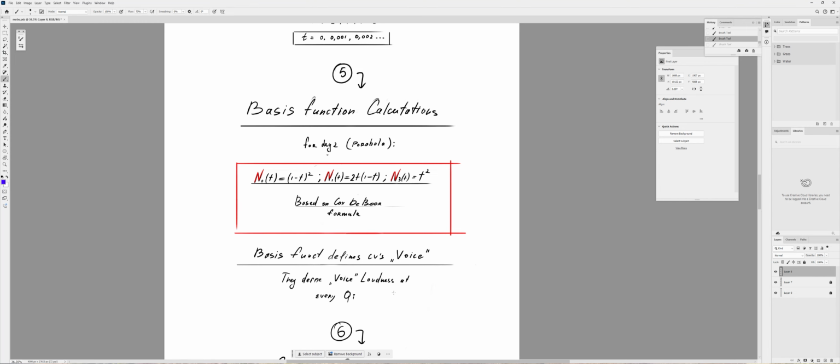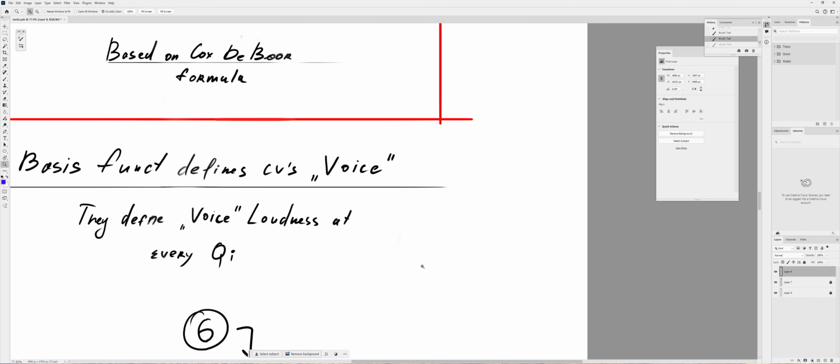Now, to understand what it does, let me quickly draw a curve here. Imagine that this is point number 1, which we introduced. This is somewhere point number 2, and this is point number 3. Every single one of them has a voice, as if it shouts, hey, curve, come to me. And the next one says, no, come to me. And this one goes, no, you need to go towards me. Every one of them has this voice.